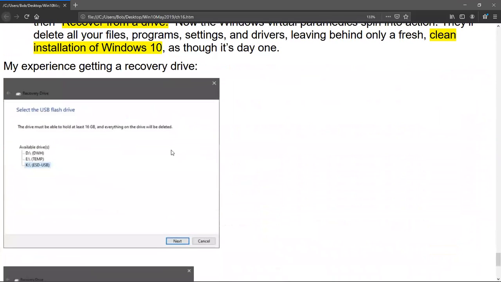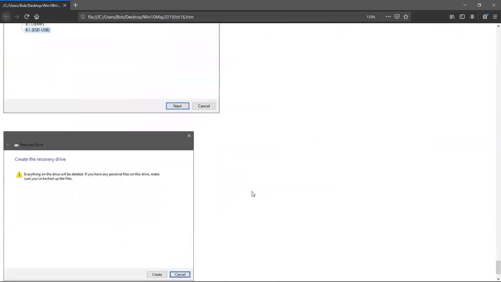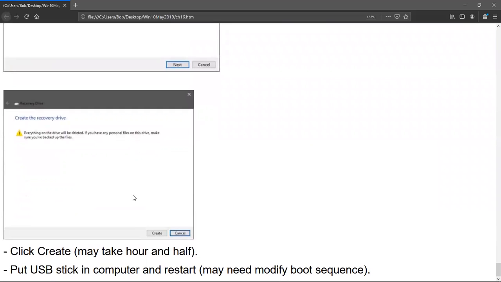This was my experience. You select your flash drive, and he says right away that you need 16. I wonder why it's more than the Windows Media Creation tool. I think that one was only 8, but this one's 16. Probably has more troubleshooting tools in here. And then it gives you one last warning here that everything on your USB flash drive is going to be destroyed, or reformatted. So that's what this exclamation point is pretty much telling you. So when you click on create, you have your stick ready to use.